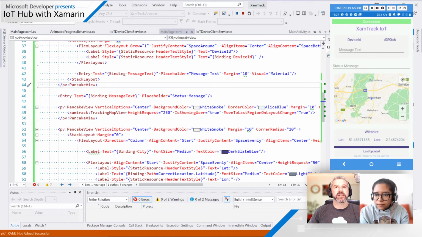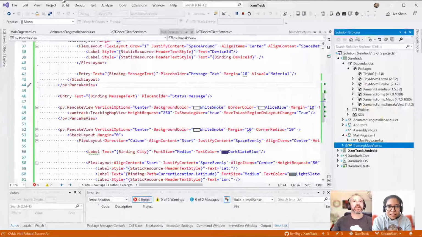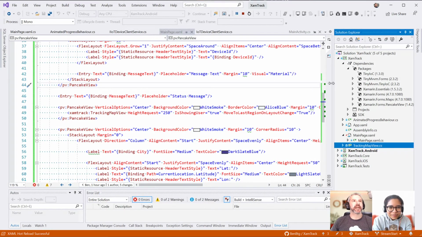In this case, we are pulling in the dependencies. So if we look at my packages, we can see. No, you can't see my packages because my device is in the way. Yeah, the device is here. Now you can with the magic of OBS. You can see my camera. You can see my dependencies, and you can see I'm pulling in forms.maps. So that gives you access to this.